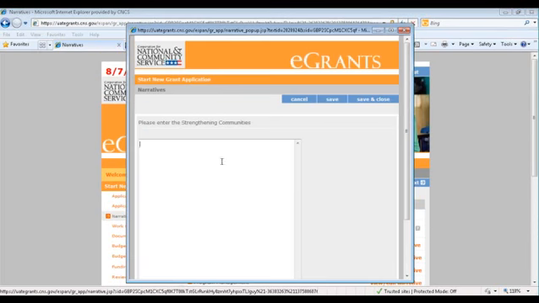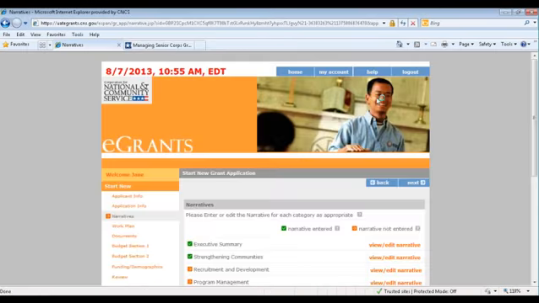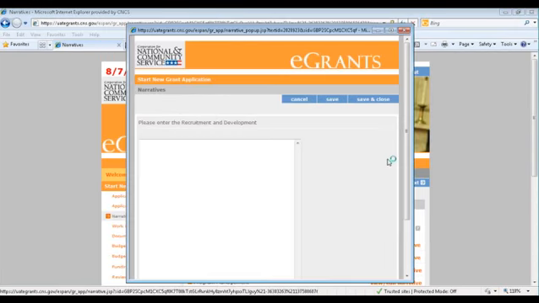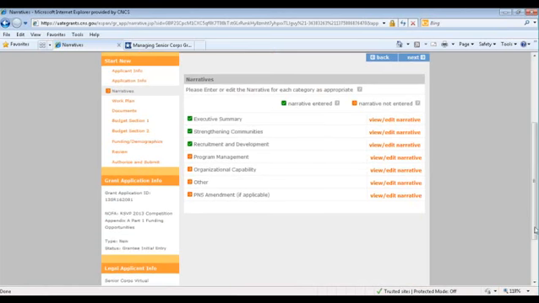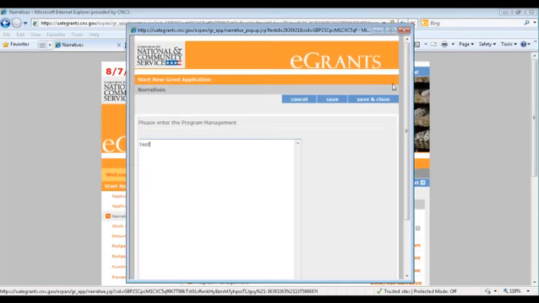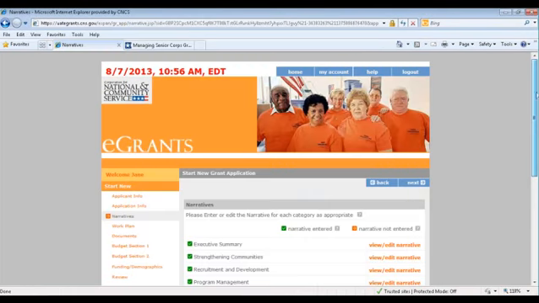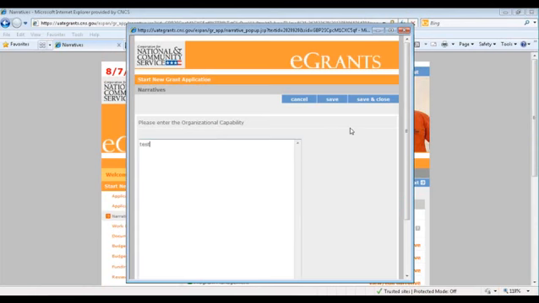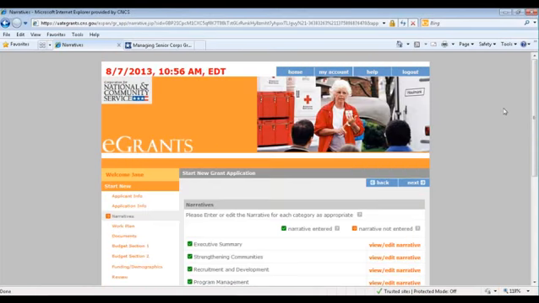So I'm going to go through for each of these and enter some test info. If you need to see exactly what to put in there, of course, view the grant application instructions. But the system won't allow me to submit this unless something is entered in all of these boxes. So I want to be sure I show you all how to actually submit successfully. So I'm just going to enter test in all of these. Of course, that's not what you will do.